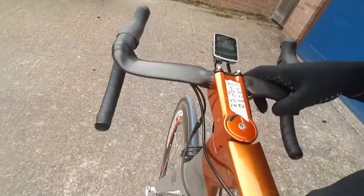Today's a bit of a special day, a momentous occasion — it's the first intervals of the winter. I couldn't really be bothered to remember the workout so I've written it on the stem. Of course, now in these gloves they don't work on the phone, so I have to stop with my nose.